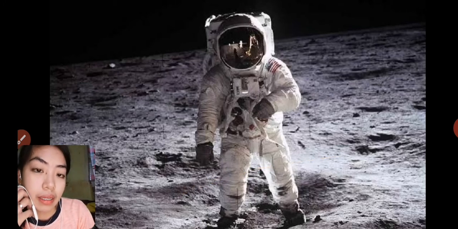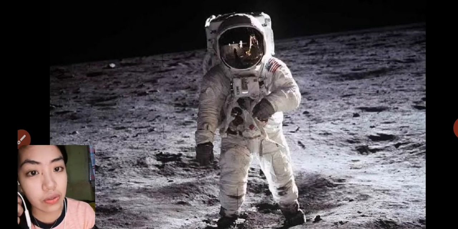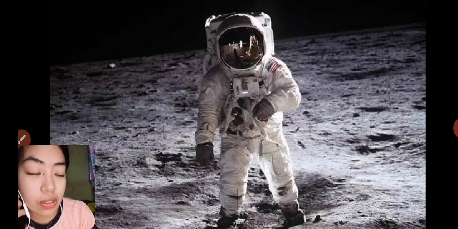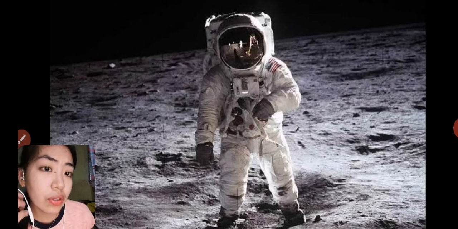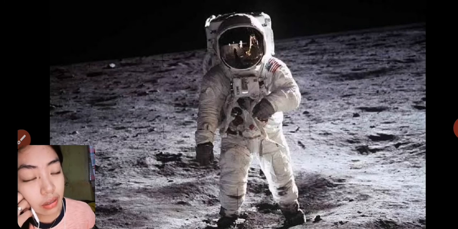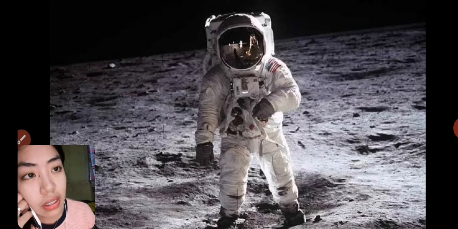So, magkakaibang planets, syempre magkakaiba ng level of gravity. So, ganun din sa ating mga satellites, katulad dito sa ating moon. So, sa moon, mababa lang yung level ng gravity. So, that's why astronauts have this kind of suits. It contains the oxygen that they need. And also, para hindi sila masyadong hirap for their movement. Kasi lulutang-lutang sila dyan kung hindi sila naka-proper suit.